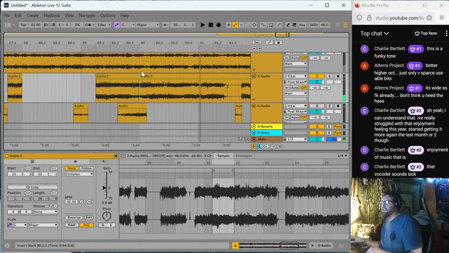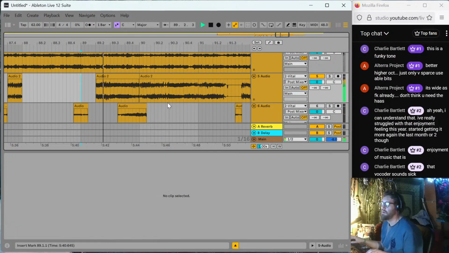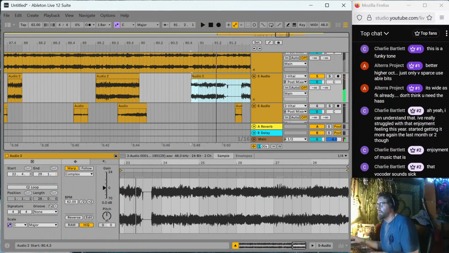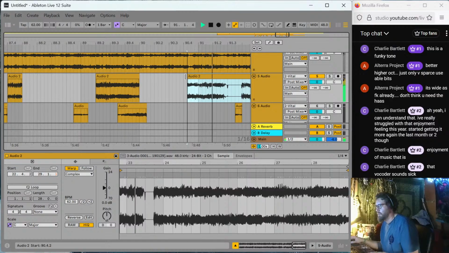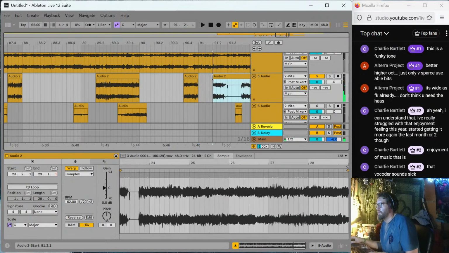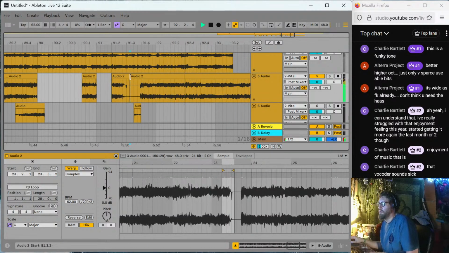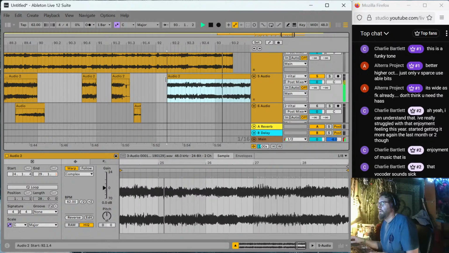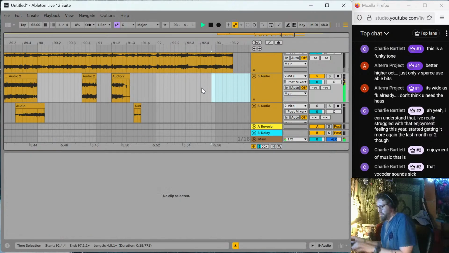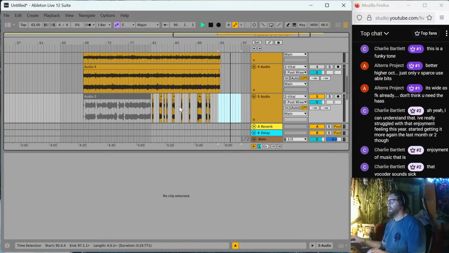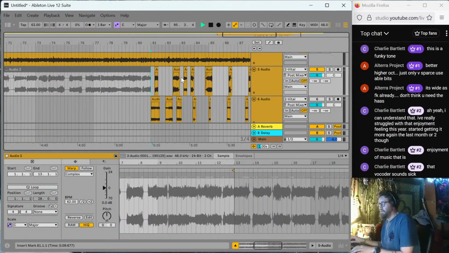Nice longer sounds which sound quite nice in this, which I like. Oh, it contrasts it to the first section. I'll edit these two together first.